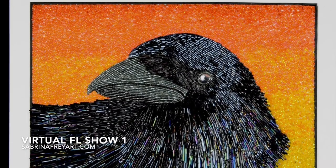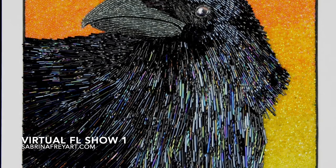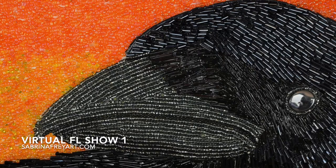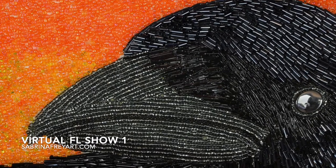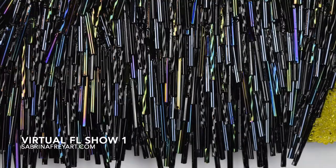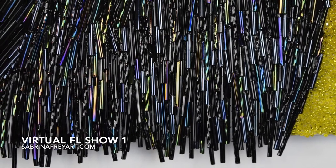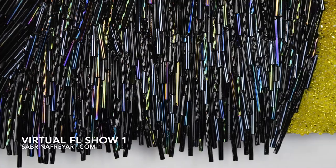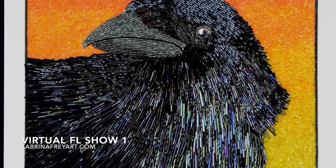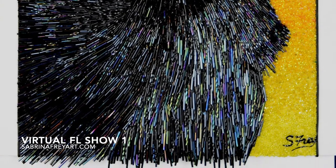This next guy is named Chief Hossa and he is a raven who did a wonderful modeling session for me in Yellowstone last year during a show I was up there at. He is made using about six different shades of black. There is extreme detail in his expression as well as his feathers, using mostly bugle beads but with some wire and seed beads included as well. You can see the twists and turns in his feathers that make him absolutely magnificent. Chief Hossa is 13 by 13, but he was created on an upcycled cabinet door with a unique feature on the bottom that allows his feathers to actually hang off the bottom of the canvas.